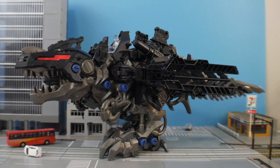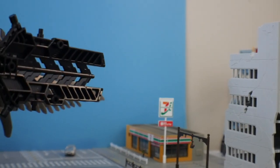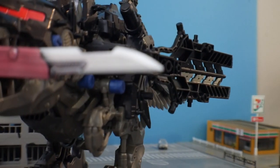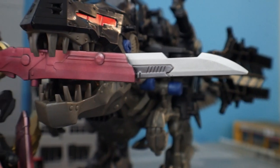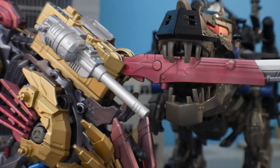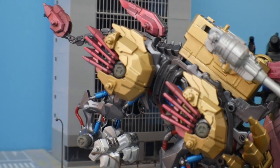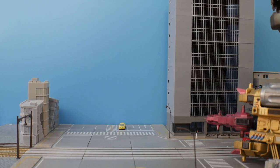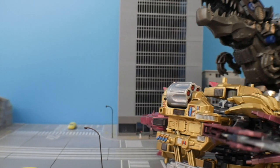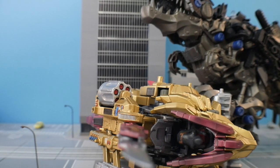Unless you're a big Zoids enthusiast and a huge fan of the Rex line, go ahead and pick it up at that price. However, for the more casual audience, maybe try and wait for it to go to around a $50 price range before you decide to pick it up. There's a lot of other kits that are fairly cheap — the Rising Liger, for instance, is roughly $30 or $25 depending on where you buy it. So maybe get that one first, paint it up, do some cool stuff, or pick up one of the other Wild Ligers. This one is going to be a little bit more for the hardcore enthusiasts and the big fans.